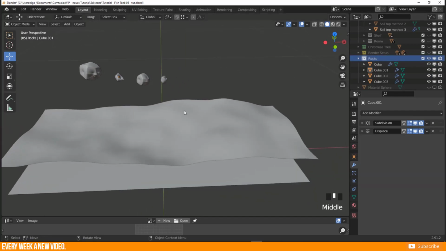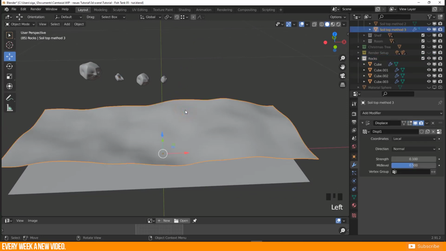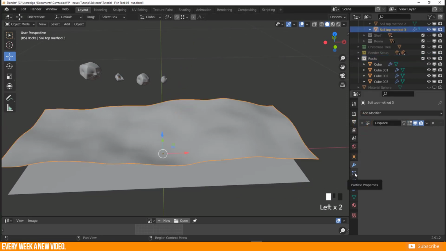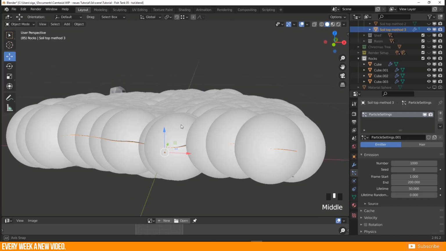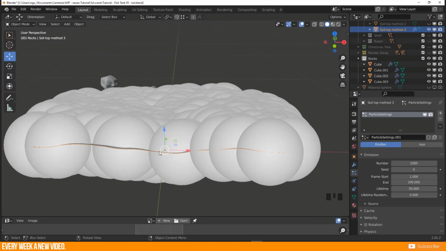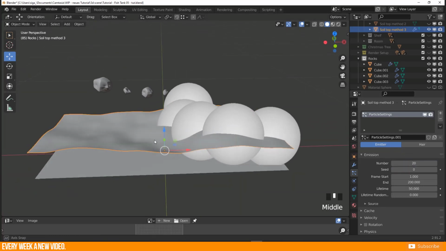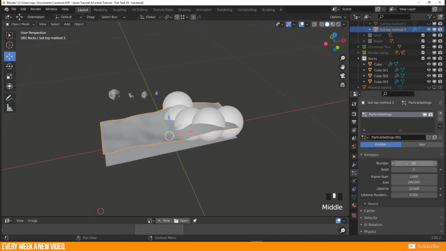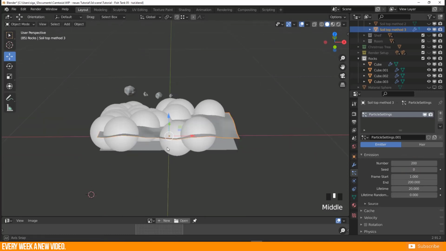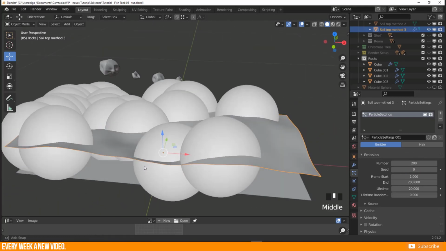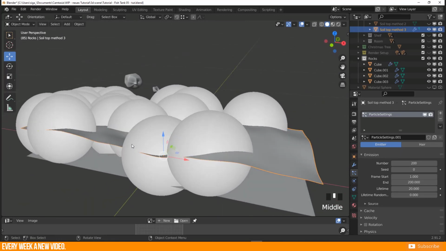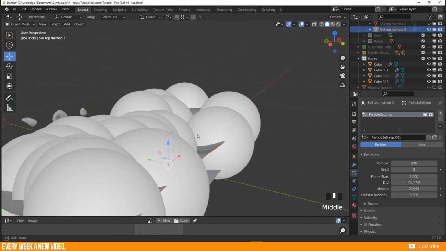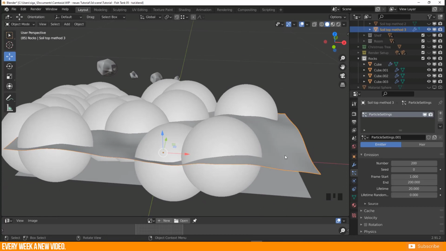So, fine. And now I need to select my soil surface and go here to particle properties and create a new one. And basically you just create this particle system on the surface. And I will just reduce this to 200, probably something like this. Okay, so we have now our spots where we place our, okay, 200, sorry. We have our spots where our particles are going to go, but this is currently with these spheres.